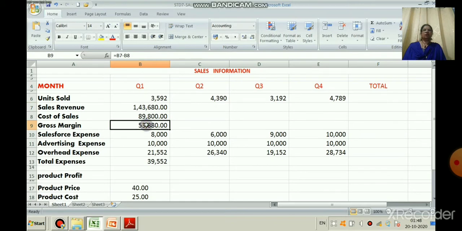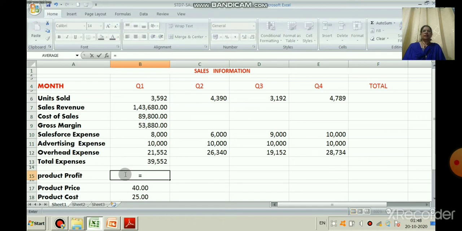Profit is the gross margin, that is B9, minus B13, the total expenses. So gross margin minus total expenses gives you the profit.